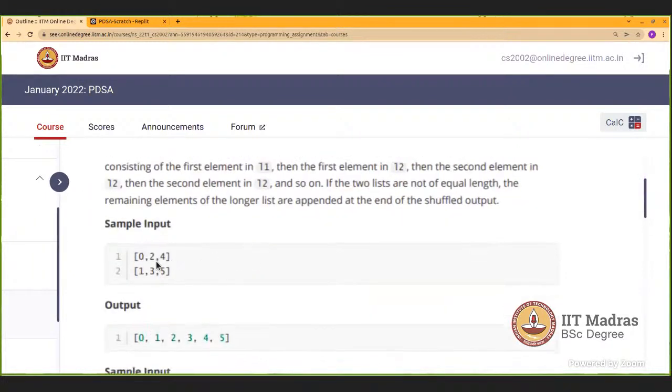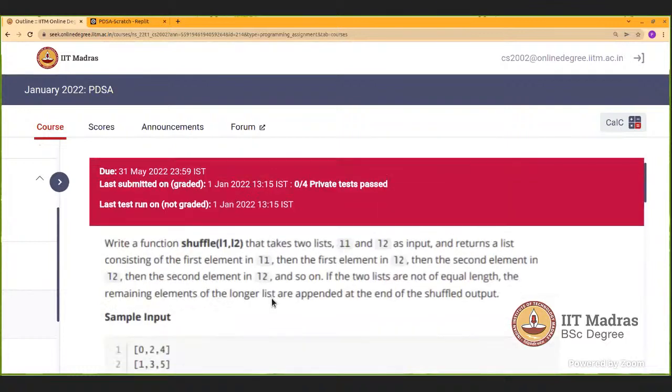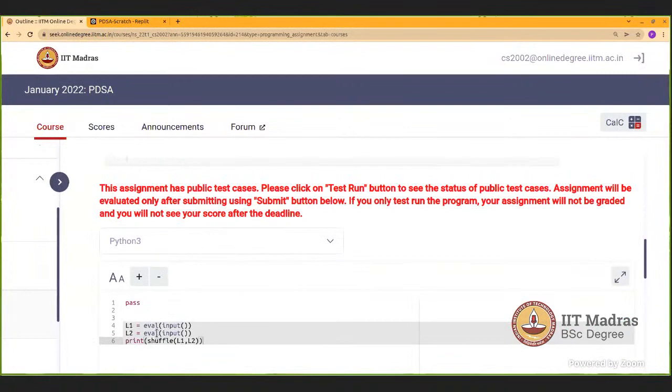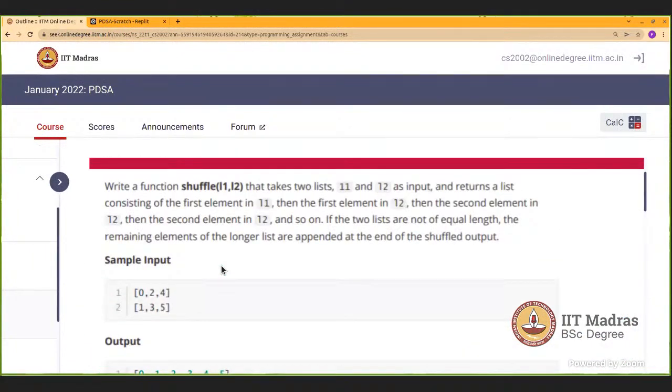For example, if you want to shuffle these two, then it means take 0 and take 1, take 2, take 3, take 4, take 5. So this is what we mean by shuffling. You have to write a function called shuffle that will accept two lists and then shuffle them in this way. Okay, so that's the question.